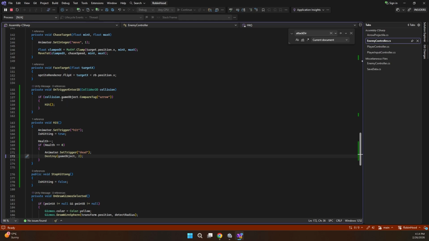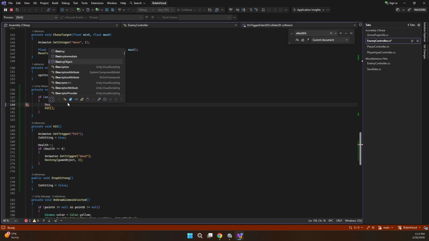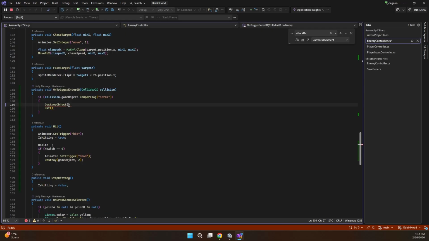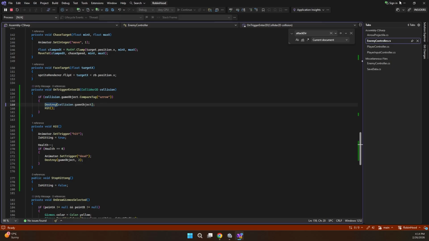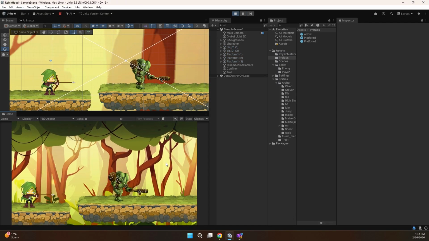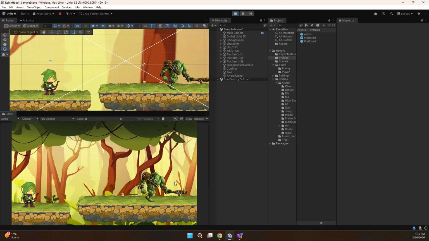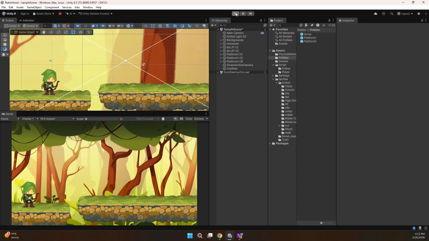And maybe we need to destroy the arrow too. So let's just say the game object and say you have to destroy it. And there we go. I need to immediately destroy it. Not destroy game object actually, the destroy it only. Okay, I'm going to shoot, and we have hitting, there is no passing by arrow, and we have definitely killing. There we go. 1, 2, and boom.